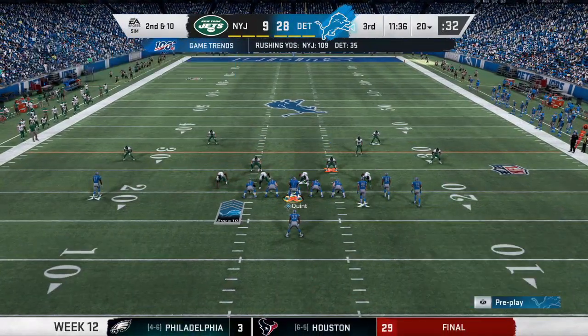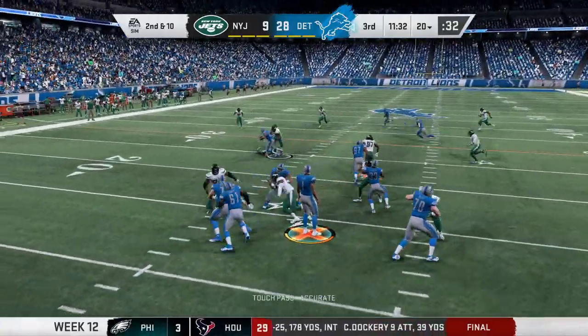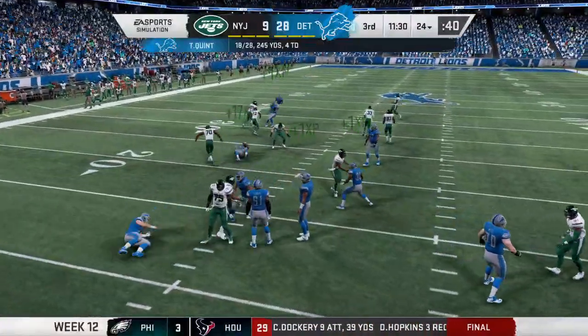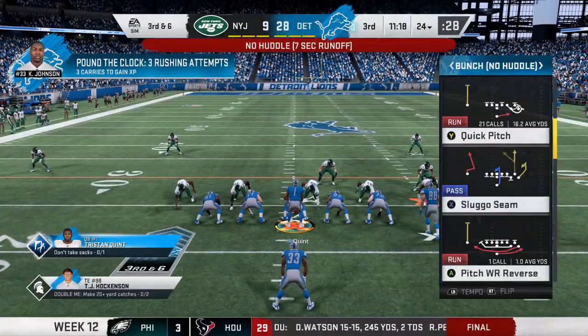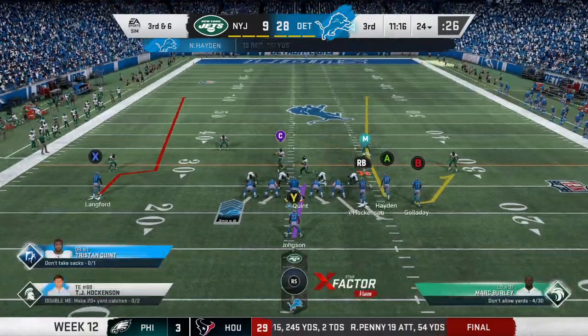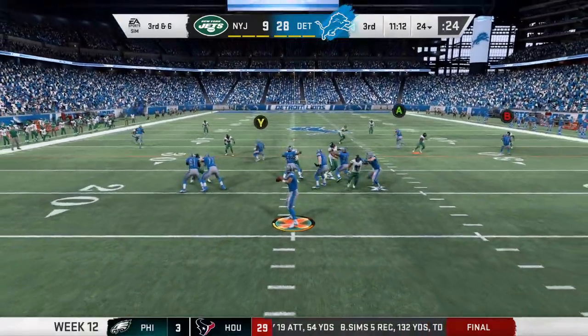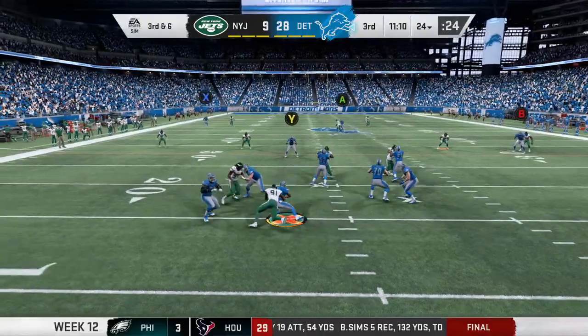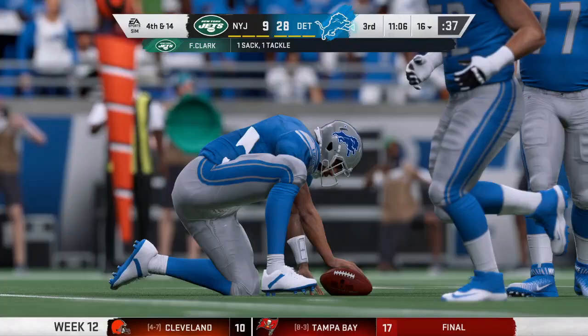They'll look to throw. Oh, there's that man again. It's complete. And he's brought down at the 24 after a gain of 4. Now they'll try to convert on 3rd and 6 after the 4-yard completion. He'll drop to throw. Nowhere to escape, and he goes down.